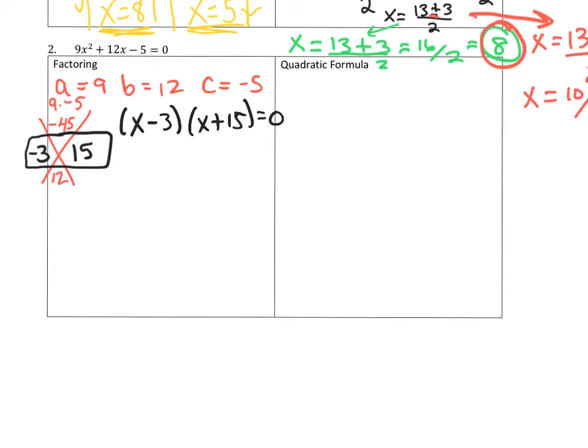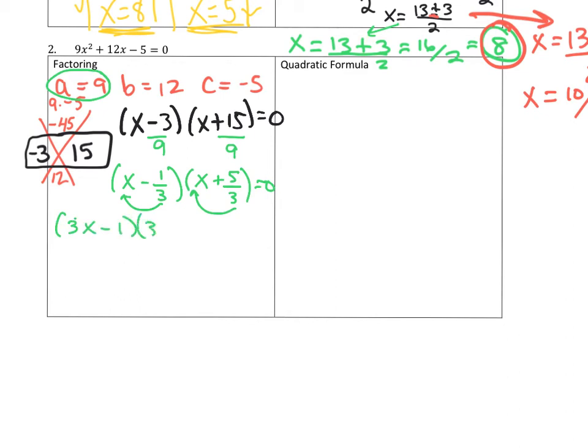I'm going to use my method. So it's factors over front. By front, I mean the a value. So over 9. Simplify, swing out. So 3 over 9 simplifies to 1/3. Then we have 15 and 9 both divide by 3. So 15 divided by 3 is 5. 9 divided by 3 is 3. And then if there's a denominator, it swings out in front of the x. So we would have 3x minus 1, 3x plus 5 equals 0.